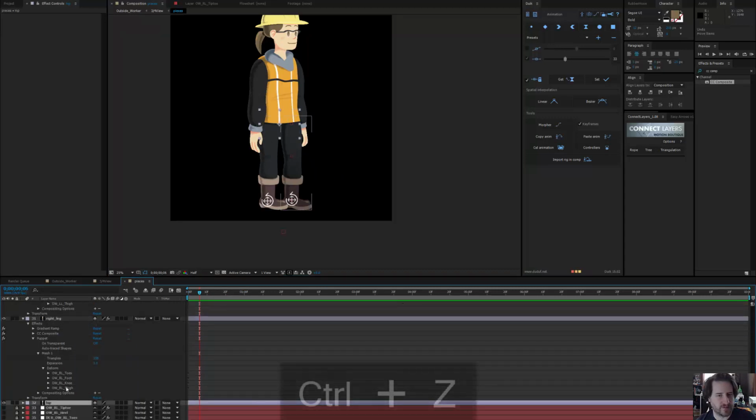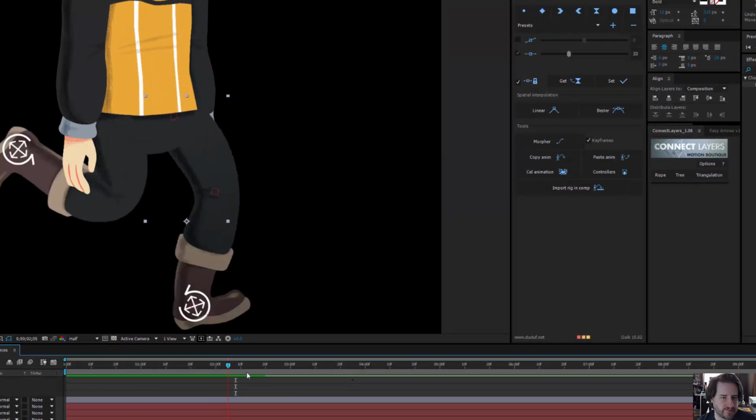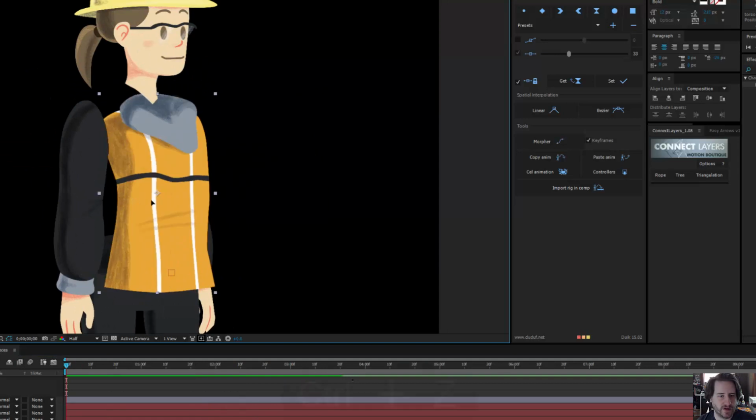Oh, I should just undo it, then it's a layer change. Okay, great. That's pretty darn good.